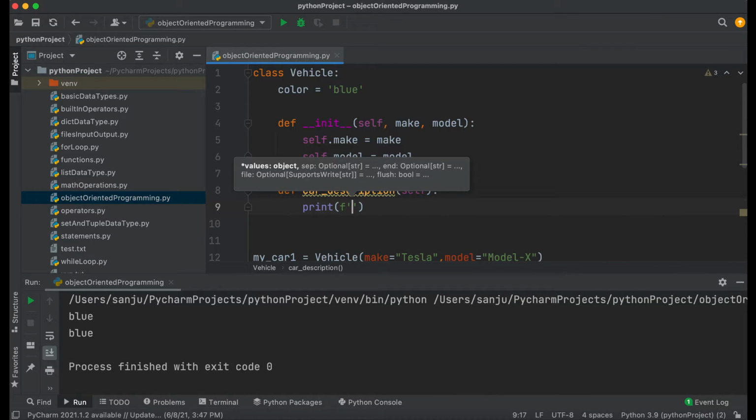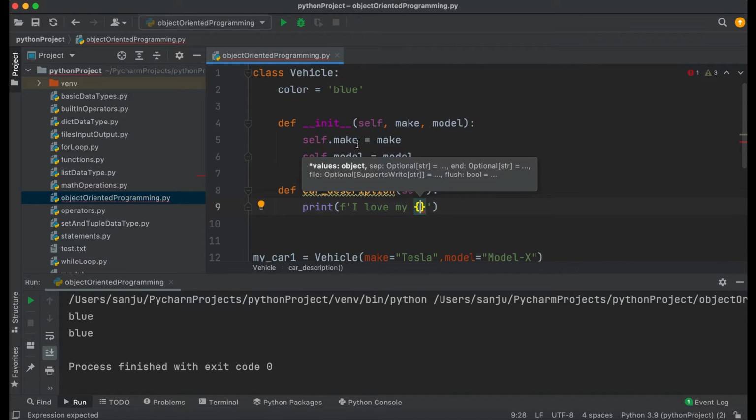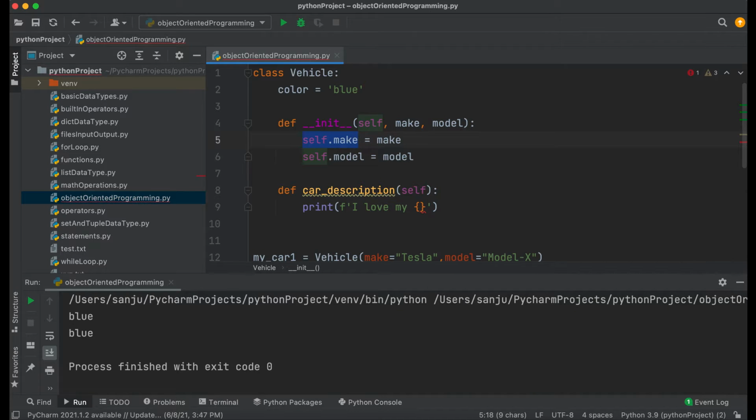So f-string method for the printing, and I can say I love my car, and the car will be, for example, self.make. As I mentioned previously, wherever in the program you want to use this make attribute, you have to call it by using the self keyword. So self.make.